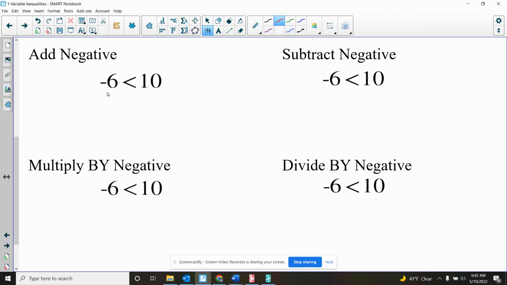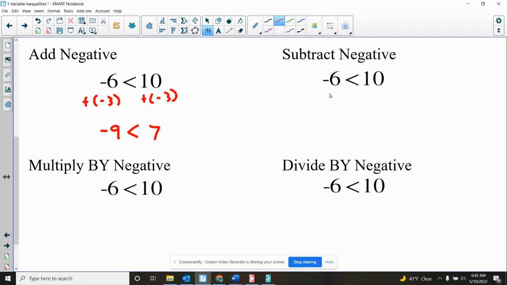Let's see the effect of negative numbers if we add or subtract. So let's pick a negative number. How about -3? If I take this and add -3 to both sides of the equation, what I would have is -6 plus -3, that's -9. Over here, 10 plus -3 would be 7. Which direction should the inequality symbol go to make this statement stay true? Well, -9 is less than 7, so it would point this direction. Notice, started with a less than, ended with a less than. Now, there was nothing magic about -3. We just chose any negative number to add on.